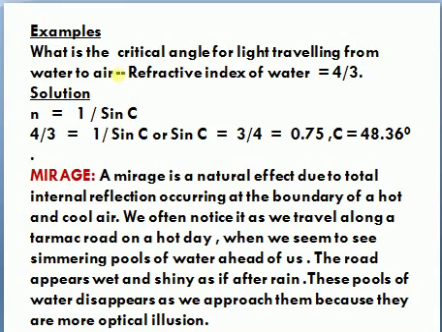So our critical angle in this situation, where the ray of light is moving from water to air. Remember the other one, where we talked about glass to air, we have the critical angle to be approximately 43 degrees or 42 degrees. In this case, the ray of light is moving from water to air. So here our critical angle becomes 48.36 degrees, which is approximately 48.4 degrees.